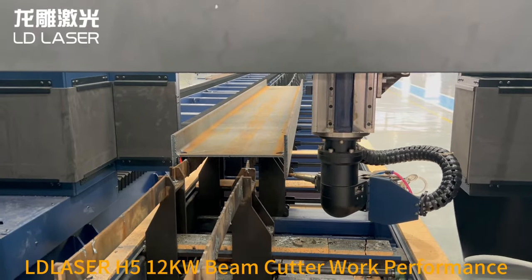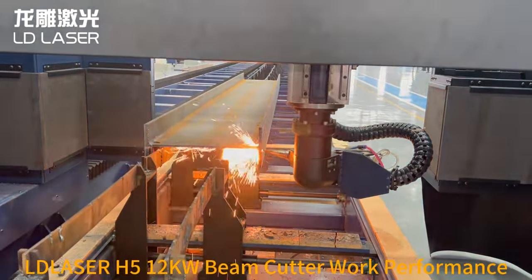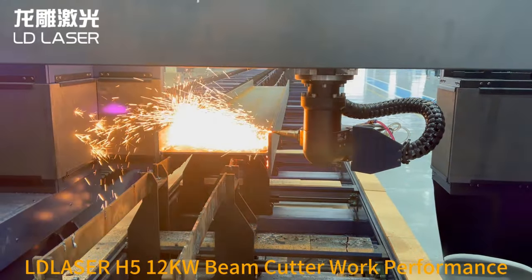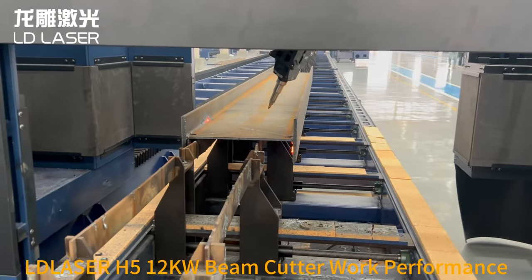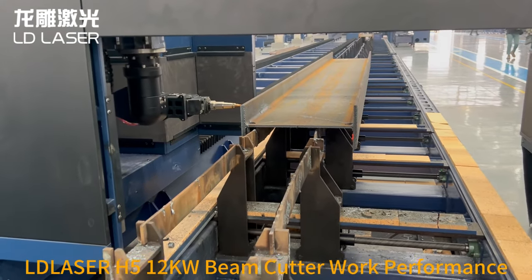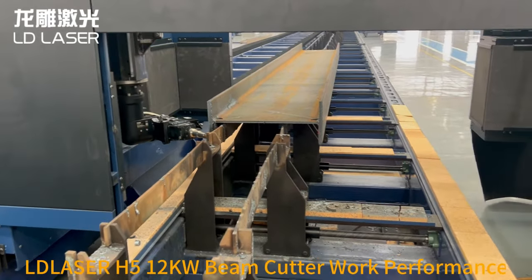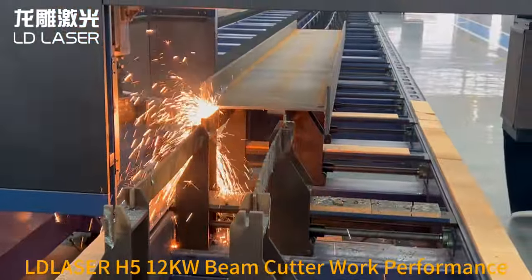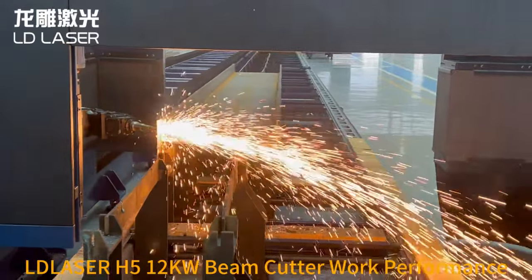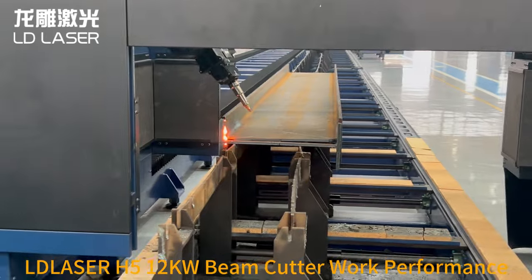Okay, this one also supports bevel cutting on the beam. And the head axis can move about 180 degrees. It's huge energy.